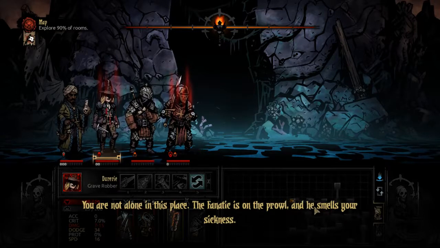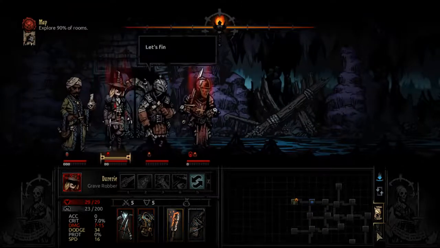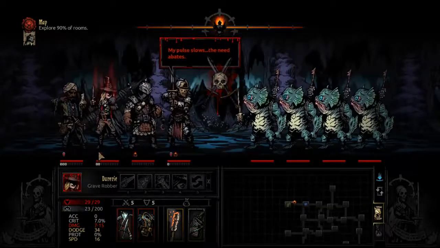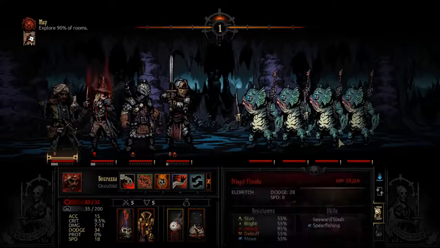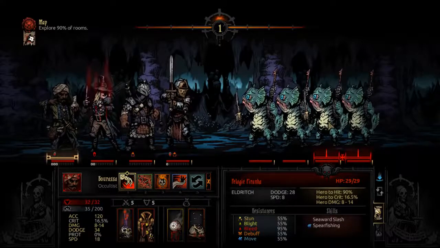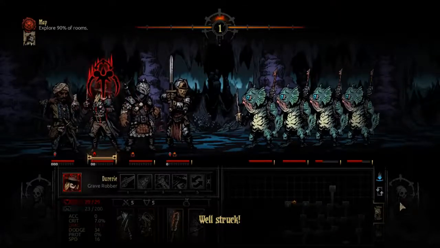Excellent! I love a good fanatic. Need to explore 90% of rooms. I get the feeling we're going to basically encounter the fanatic instantaneously. Alright, you're craving, which does give you a slight speed boost. I would... No, because these guys have a lot of health. They're Eldritch, though, so Abyssal Artillery actually deals a significant amount of damage. Which is excellent.